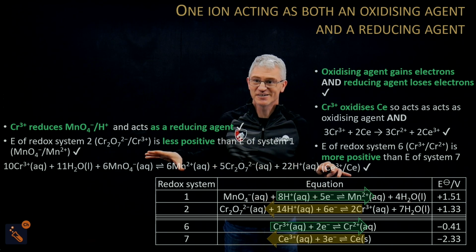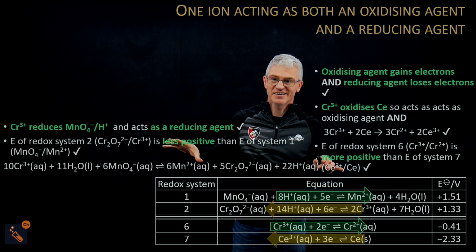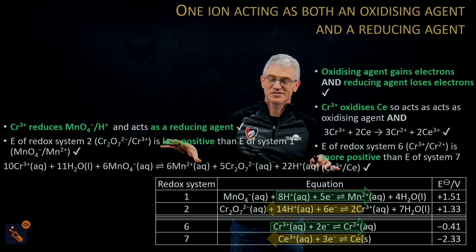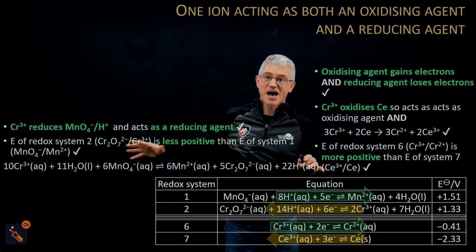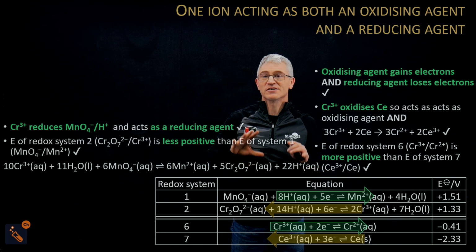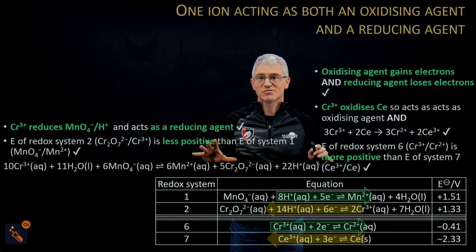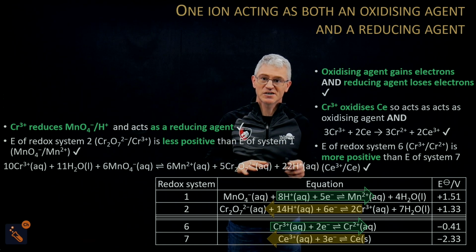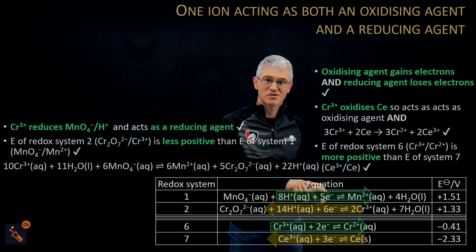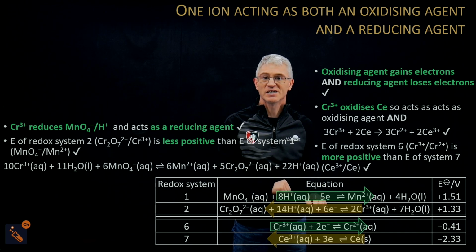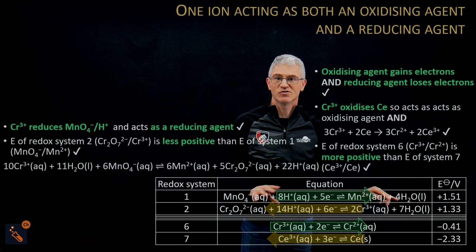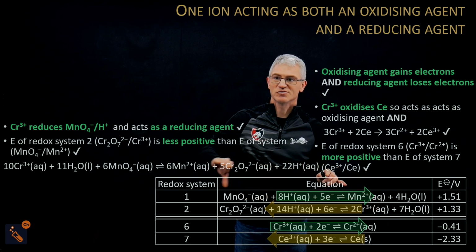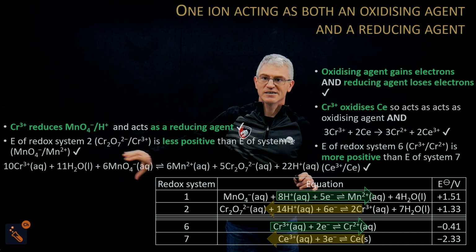This is a monster of an equation, which you can see. And if you don't know how to do these, go into the balancing redox equations and combining redox equations video. But all we've done is we've made the electrons the same by timesing this one by 6, top one by 6, and bottom one by 5. Then we've cancelled out our hydrogens, cancelled out our waters, and we ended up with this beautiful long equation here.